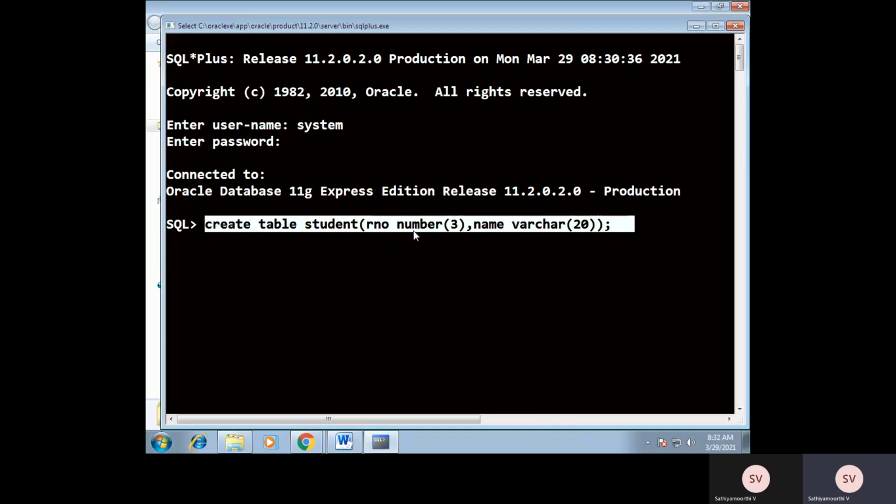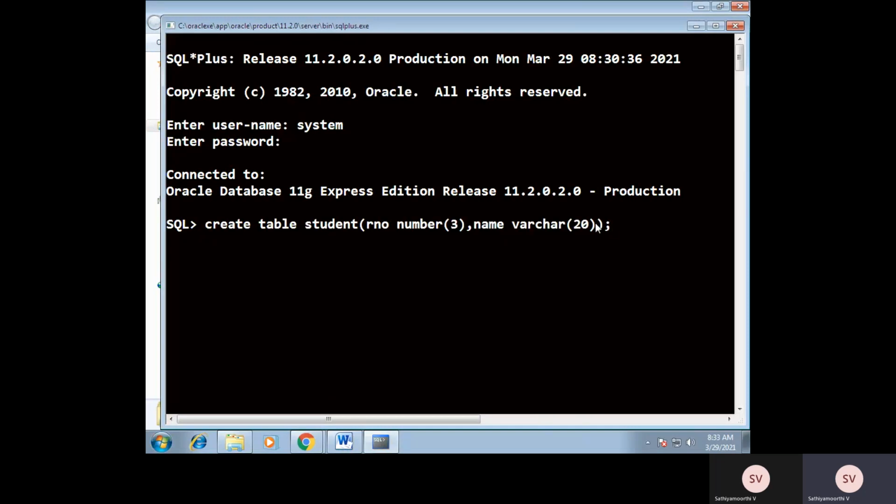Either you can have 1 digit or 2 digits or 3 digits, maximum 3 digits. Next, a comma, because each attribute is separated by a comma. The second attribute is name of type varchar of 20. 20 means the size of the name, that is how many characters you can have. At most you can have 20 characters. Now press enter.